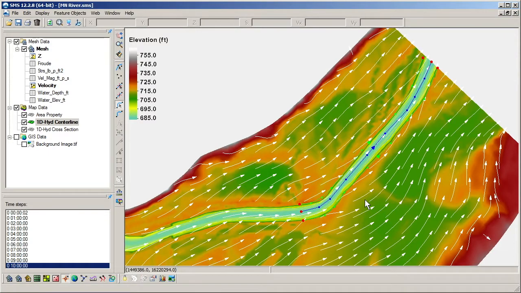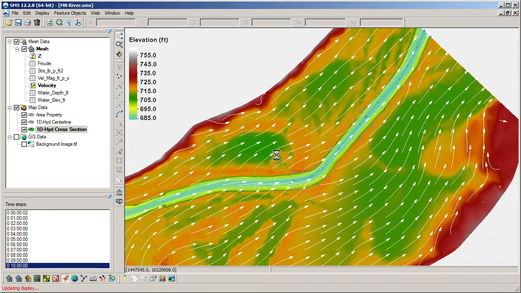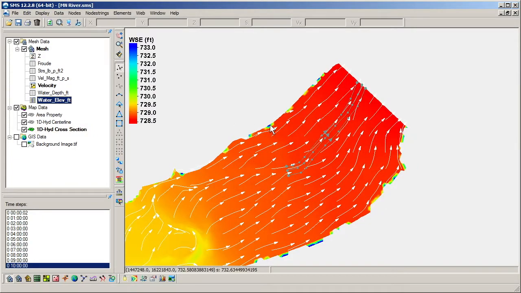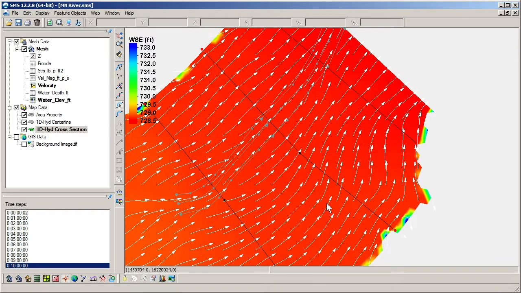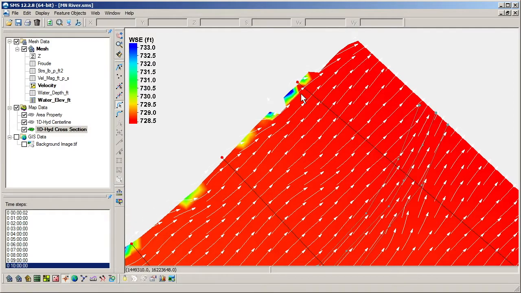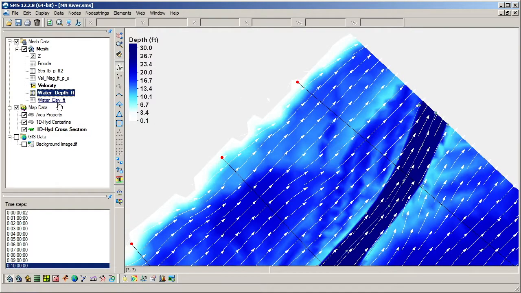Now we will select the cross-section coverage to make it active, and then draw out a couple arcs along the centerline. We will try to keep the arcs perpendicular to the direction of flow in the model, and verify that they span the entire width of the flow. In the current version of SMS, there is a problem with the summary table computing averages based on the entire width of the cross-section arc, so drawing the section outside of the flood extents will affect the results. As a temporary solution, verify that the cross-section arcs are drawn within the areas of the model where depth is greater than zero.